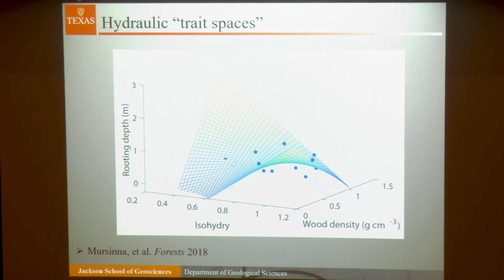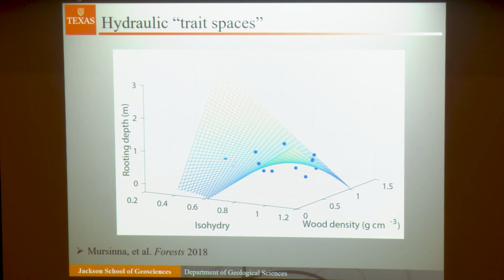And so this is work that came out of one of my undergraduate students, trying to use the Global Plant Trait Database to look at the way traits like rooting depth, isohydricity, and wood density come together. And one of the things that we really struggled with when we were putting this paper together is that not all of these traits are recorded for all of the same species. And even then, when we start talking about things like rooting depth, it's very hard to know for sure.